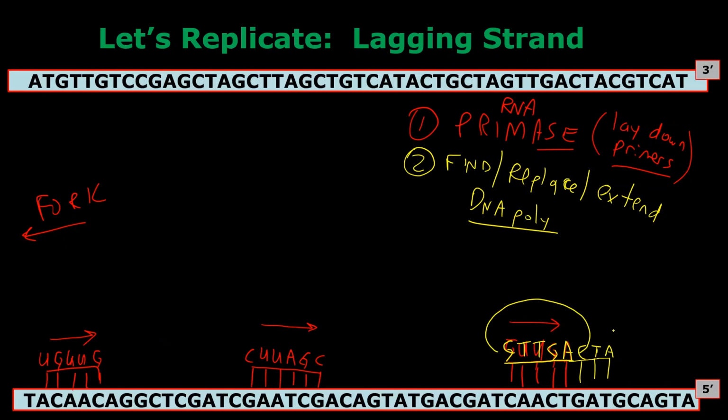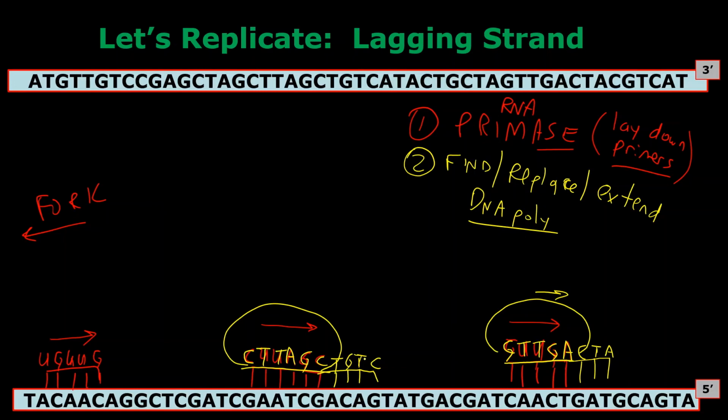Let's do it again. I see another primer up here. What's going to happen? DNA poly will find it. Remember, poly's moving this way. Find, success. Replace. Replace what? Replace the backbone. Replace the ribose with deoxyribose. And then replace the bases that are RNA. So the C stays, but this goes to a T, to a T. The A stays, the G stays, and the C stays. But let's add some more. Let's add a T, a G, T, C, right? Just base pairing.